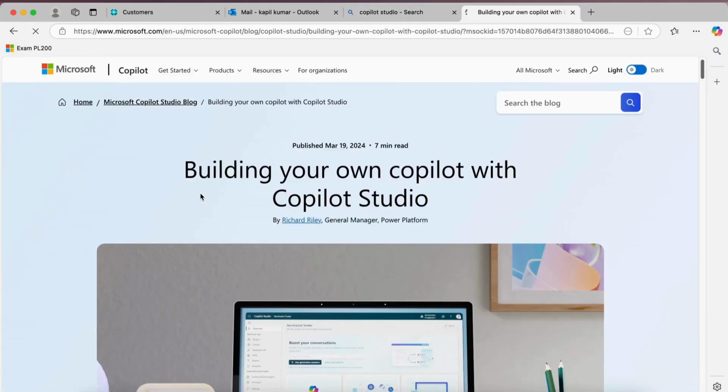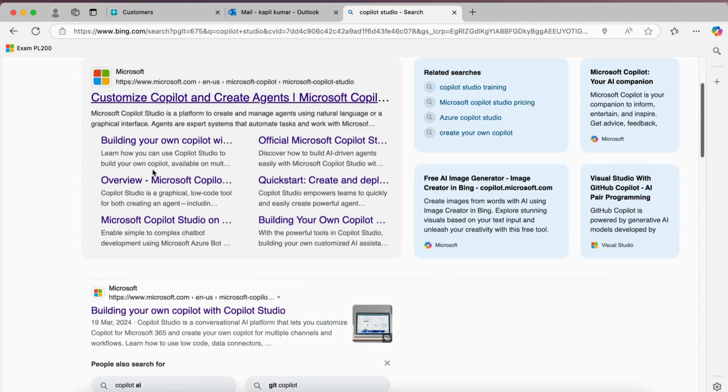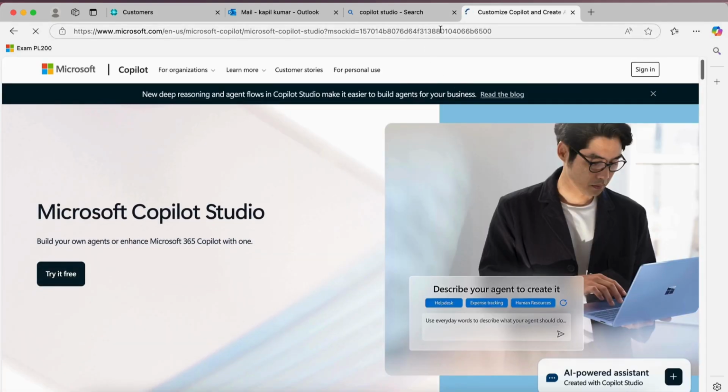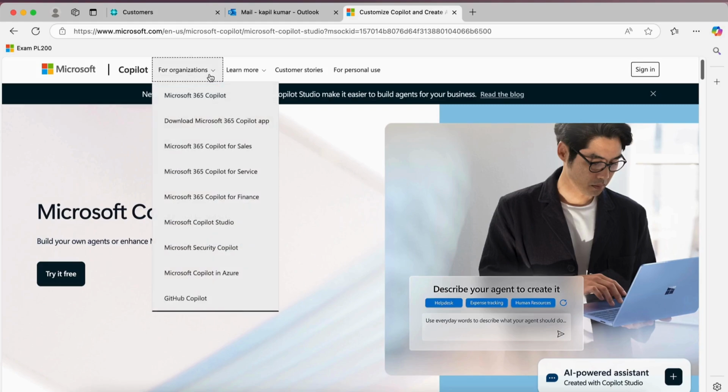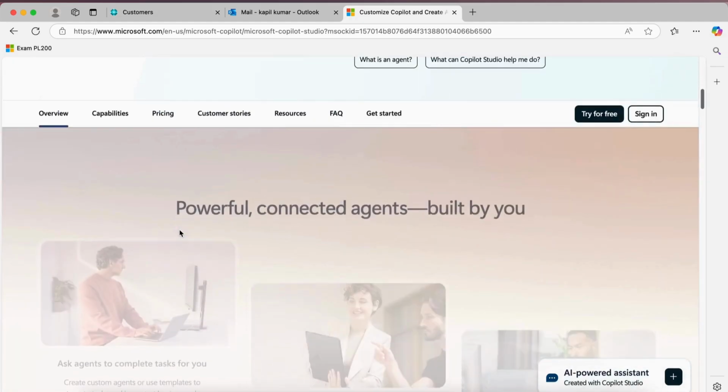Just a second. Get started. Yes, I was talking about this thing, Microsoft Copilot Studio, and whether they have mentioned the pricing here.